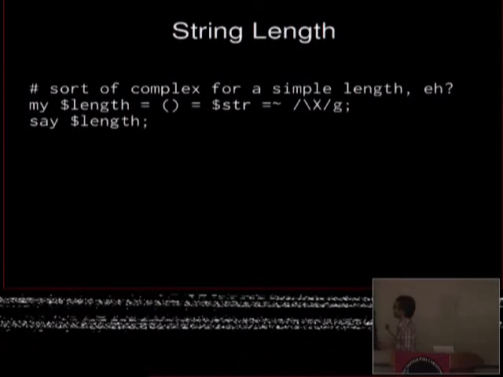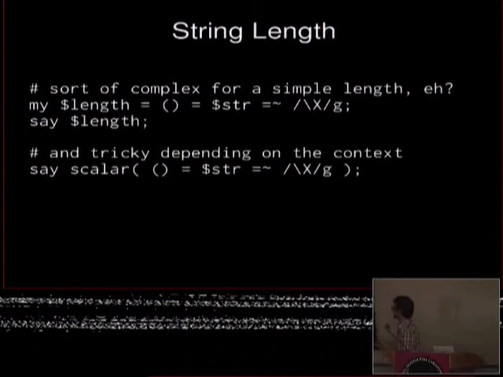And here we're using the g mode to globally search and putting it in list context and then back into scalar context. And it's a little messy, not very readable here, but we are counting that we have one grapheme cluster.